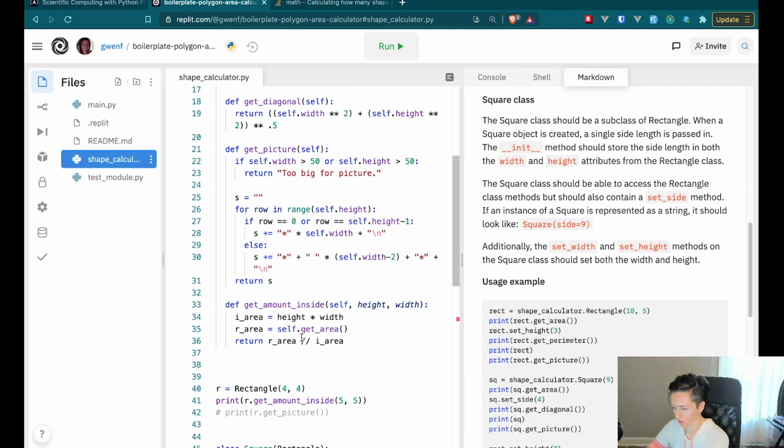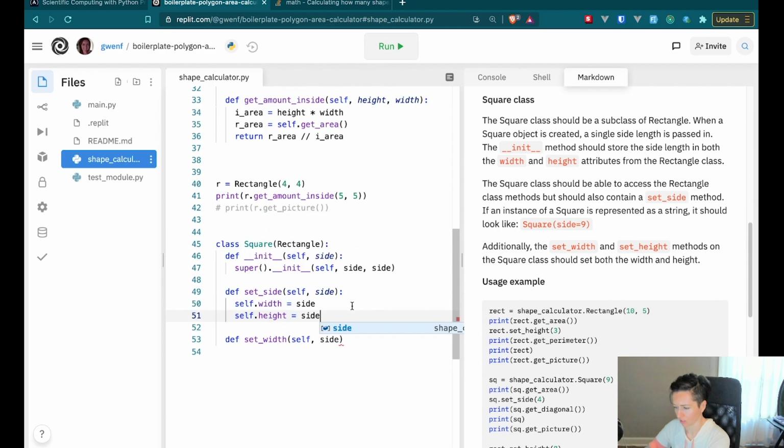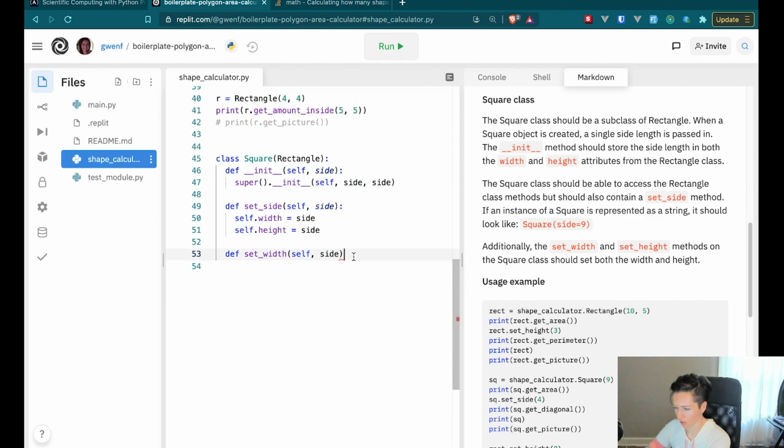Oops, why is it scrolling up? All right, and now set width. All I have to do now is call self.set_side and pass in the side. And then calling this method will handle setting the width and the height.